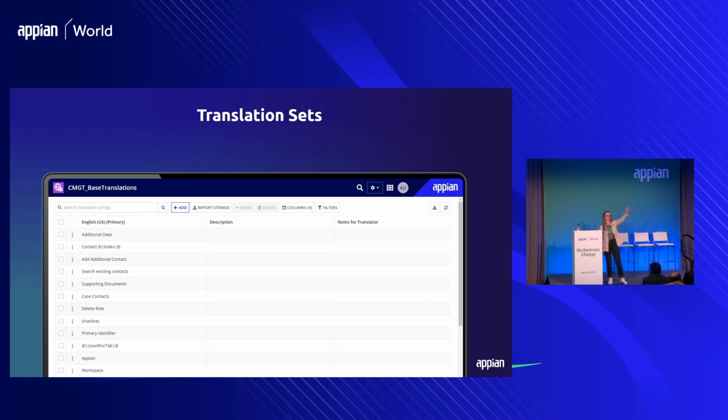Looking at Rachel Rader in the back right there, I think we can have her to thank for this. So the translation set object allows you not only to internationalize all your applications, but probably more within the context of Case Management Studio, it also allows you to kind of update the vernacular that your organization is used to, right? So if for whatever reason they don't like case as a term, I can just go into my translation sets and go from case to request, right? And that way I don't need to go into every interface and make 1,000 tiny little modifications everywhere it's referenced.